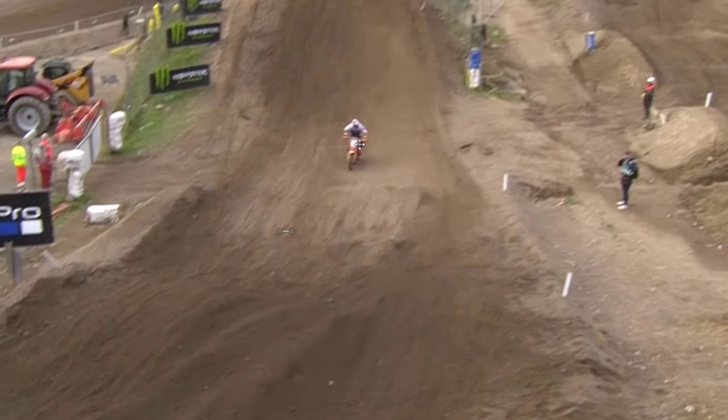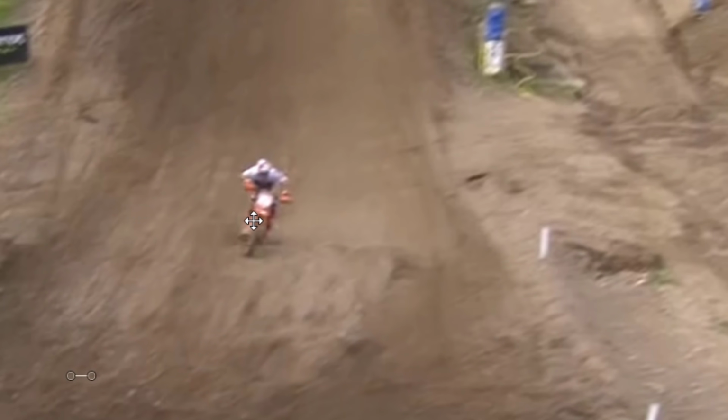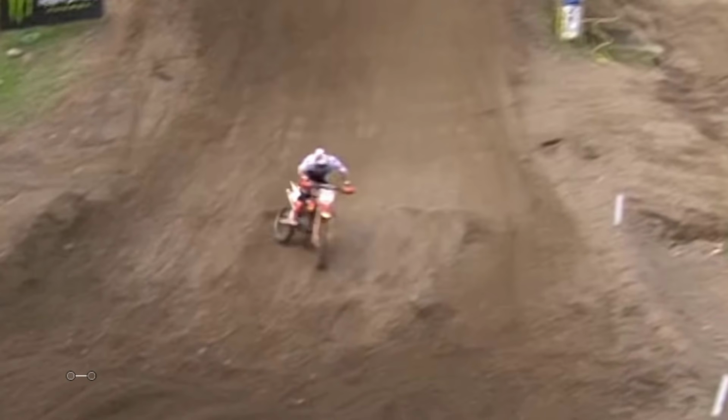So we've got Herlings just chilling, just doing his thing. Got the red plate. Life is good. Right here, this little braking bump. Looking at his body positioning, it appears as if he's trying to soak up the braking bump, but instead it scrubs and almost whips the bike for him. Boom. That's where the problem happened right there.